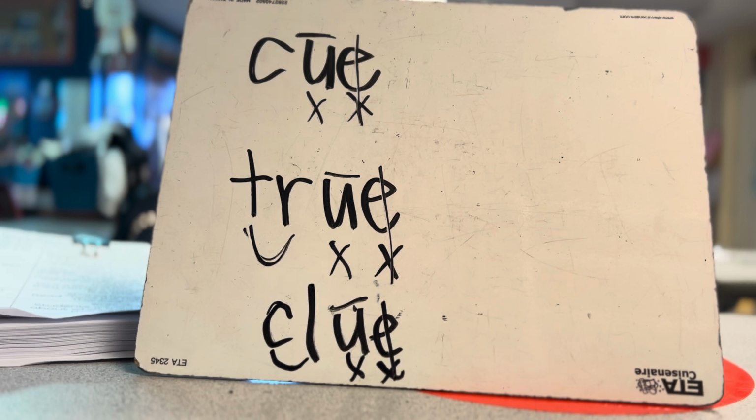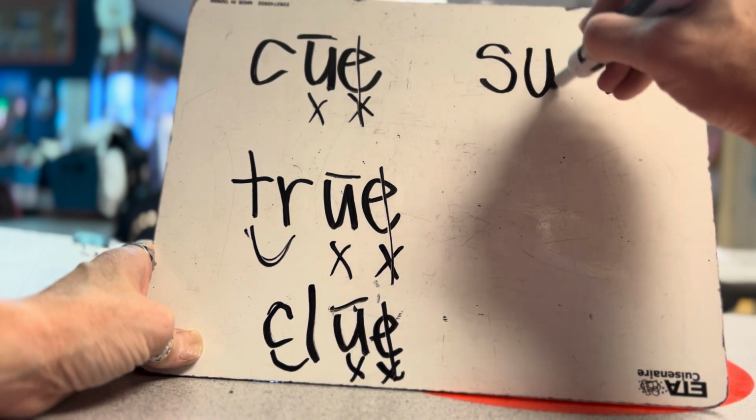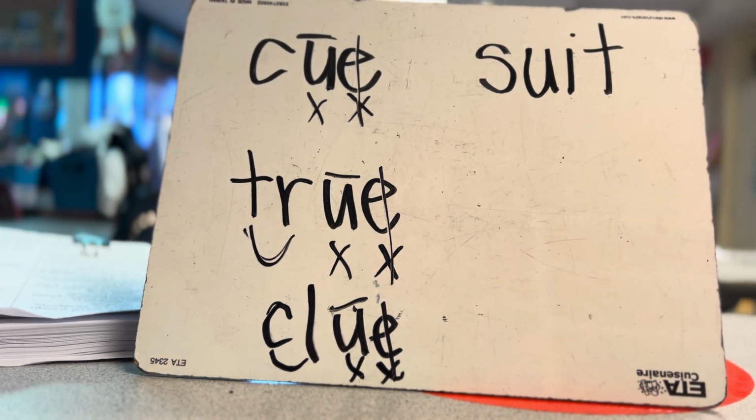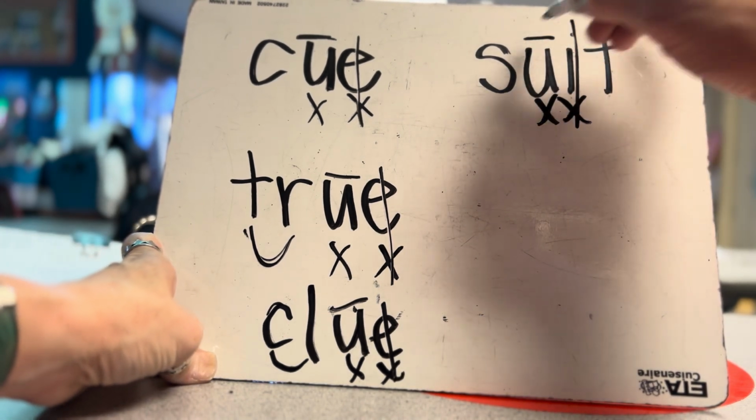All right, and the next word is going to have a consonant at the end, so don't put UE. What's the other thing that we just looked at today? Think about that. Suit, suit. The man wore a suit to the wedding. Go ahead and pause the video, write your word, mark your word, and then unpause it, and we'll do it together. Okay, suit. S. And the ending is going to be a T, so I know that ooh in the middle is going to have an I instead of an E. S-U-I-T. Got two vowels. This one doesn't say anything. This one gets a macron.